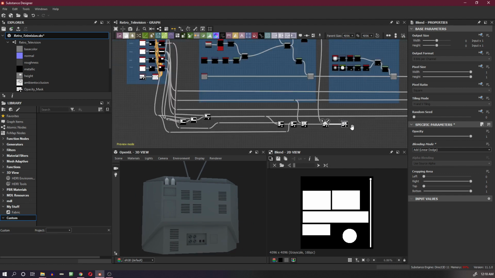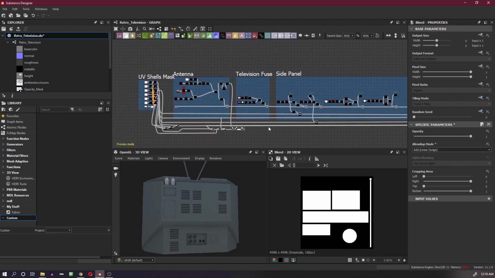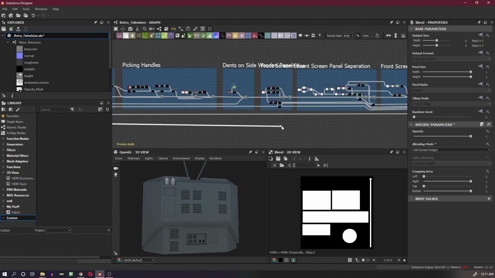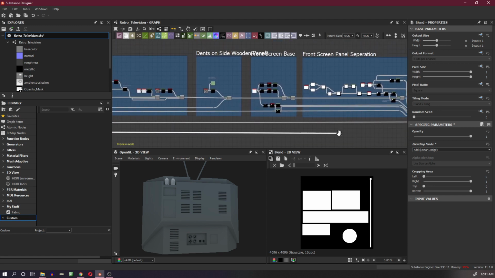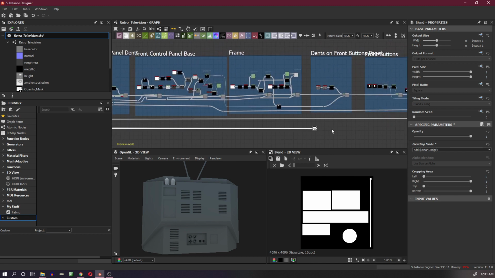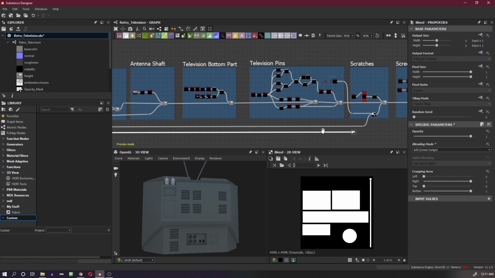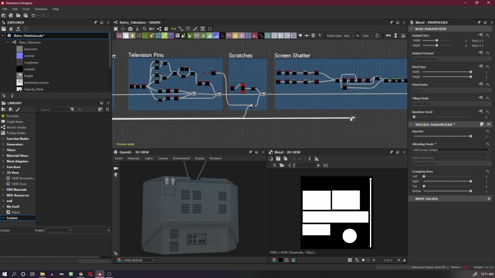Okay, so now what we need is an opacity mask for these vents. So I will take this and move it to the end where we have the vents.